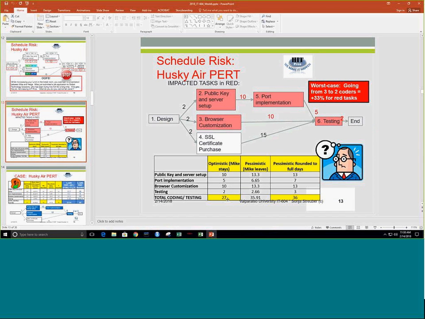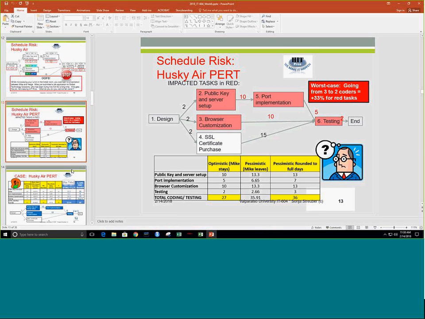So original optimistic if Mike stays, right? So now we're going to add on 33% just in case Mike should be leaving. Okay, scenario, right? So now we're going to round those to full days, and that makes it easier to do schedule math. So now we have the optimistic and the pessimistic.